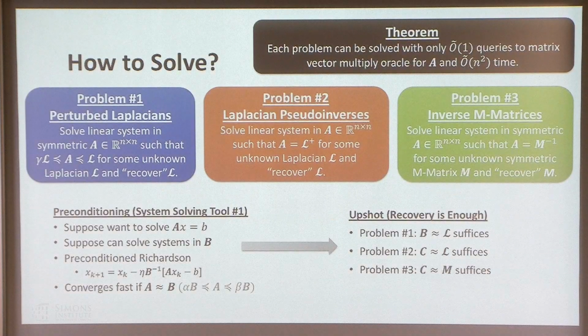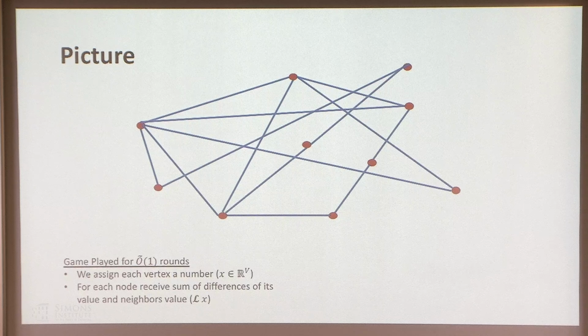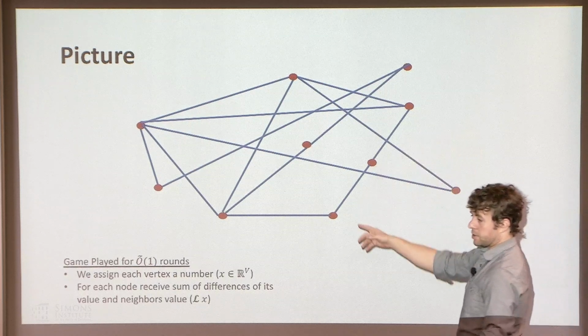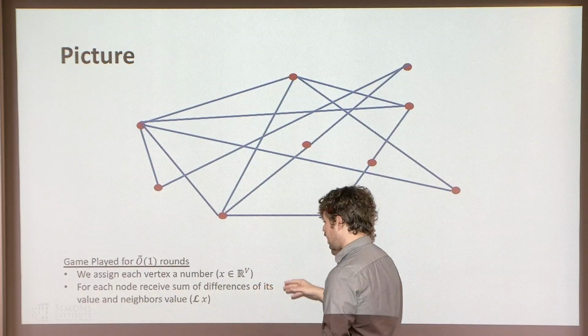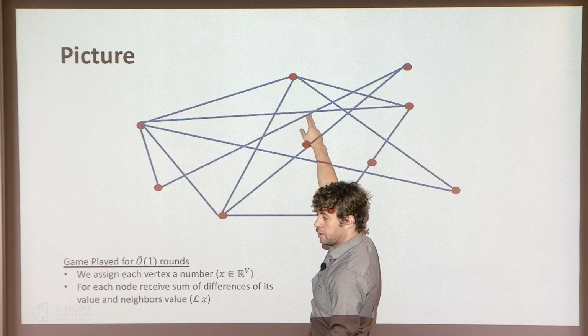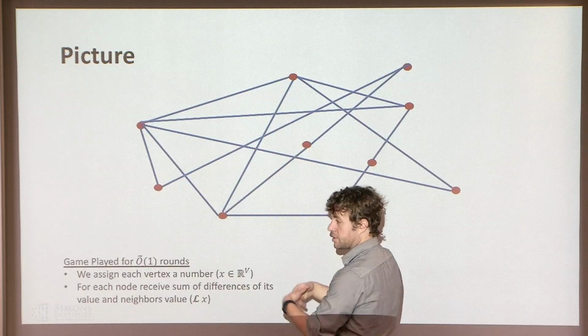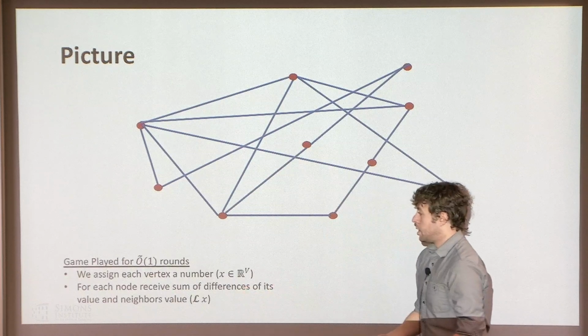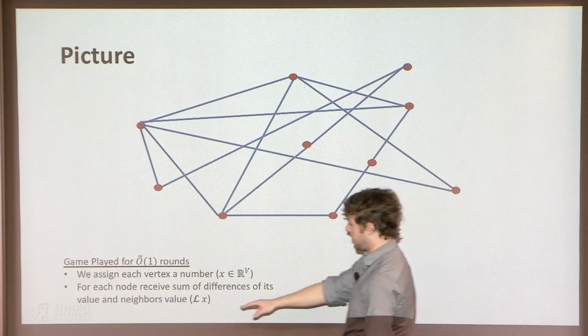Okay, just one quick picture for what this is actually saying, if you haven't thought a lot about what it means to get matrix-vector access to a Laplacian. One special case of the theorem I'm going to sketch is this: suppose we have a large undirected graph and we play the following game. In every round, we assign every vertex in the graph some real value. And what we get back, for every vertex, is the sum of the differences between the value of that node and the value of each of its neighbors. So we give everything a value, each node sums that difference over all its edges and spits back the result. In English, that operation is what it means to apply L to the vector x and get the output.